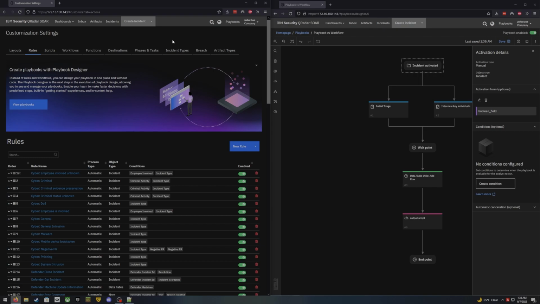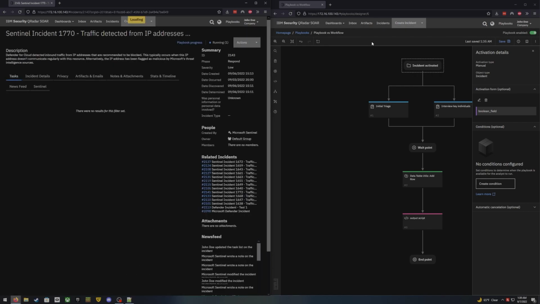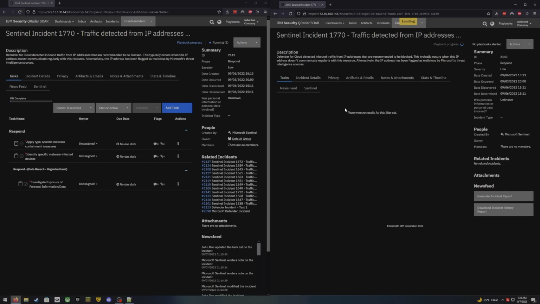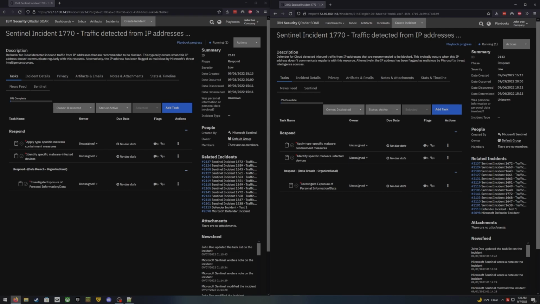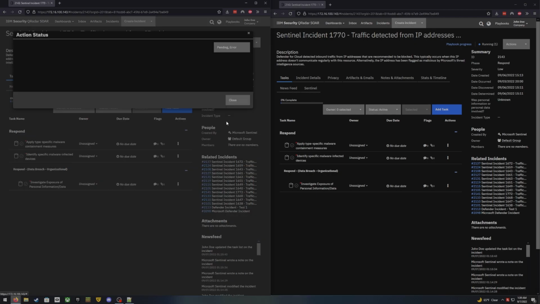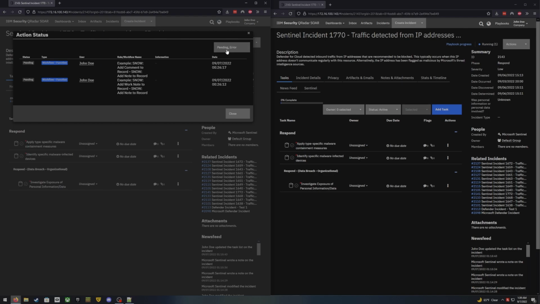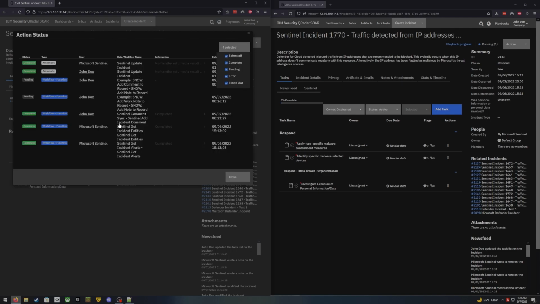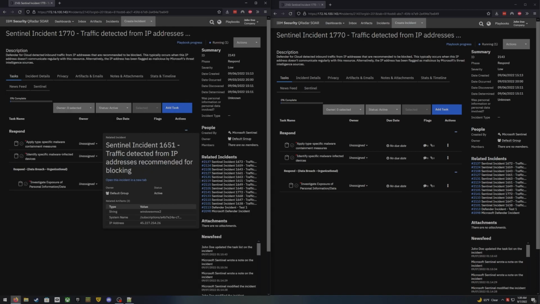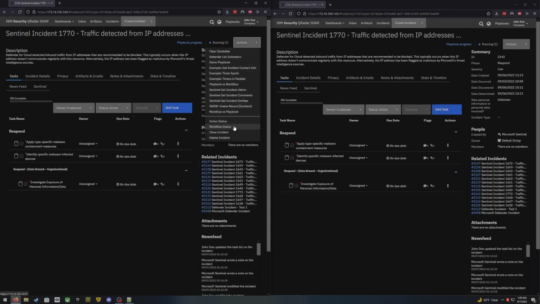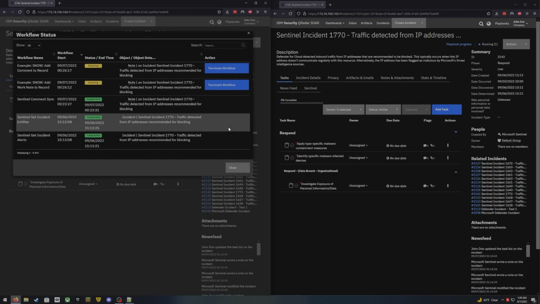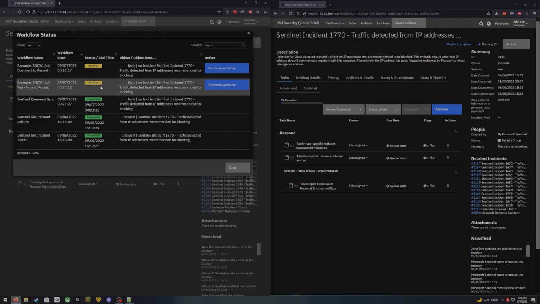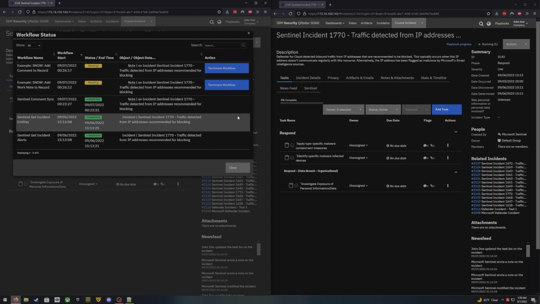So the last section that I would say is the biggest difference is if we go into an incident, this one is going to be the same. If I wanted to know the progress of a workflow, I would click here on the actions. I would go down to action status, and I would view the status of what's running. I can, of course, change the filter so I can see everything. And then the last section is if I wanted to see specifically where in a workflow we are, I can hit the workflow status here, and I can actually see where in these workflows we are. And that's how I would be able to determine what is going on within an incident.